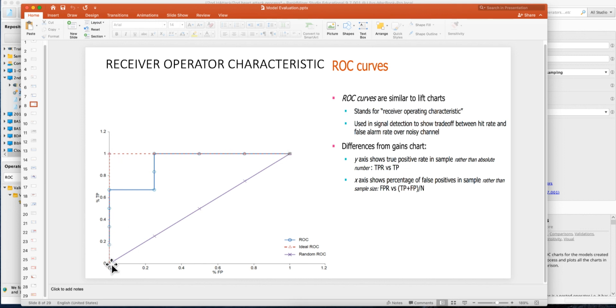You would love to have a model that predicts all the cases 100%. So you would have a model with a shape like this, and that doesn't exist. This is when you get 100% accuracy. Typically you want a model that goes as high as possible, so the more cases predicted as true positive, especially if you are sorting them from the beginning. Also, there is another name for that, the gain function, but we're going to focus only on the ROC function.